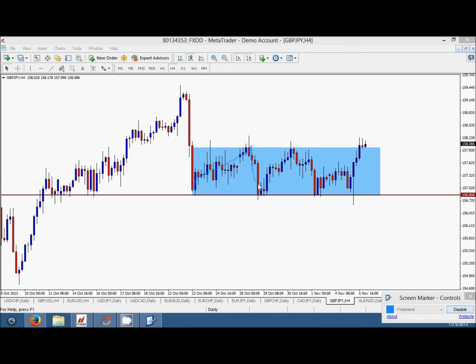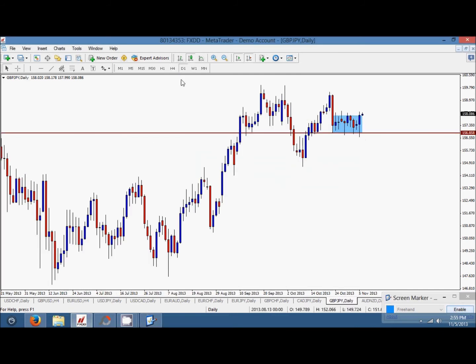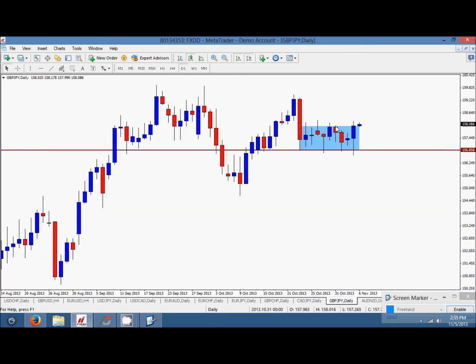Price comes up, hits it, comes back down. As you can see, it stayed in this box, and recently it looks like it's come out a little bit of the box. But we don't really know for sure. It looks like it's rejecting it again, and it could possibly come back in. So that's what we have to watch out for if we're going to decide to take this trade, because the market is ranging on the 4-hour chart, and it looks like it's stopping right here and going to go back into the range. Even though we have a bullish sandwich trade on the daily, we still have to be careful of this box right here.